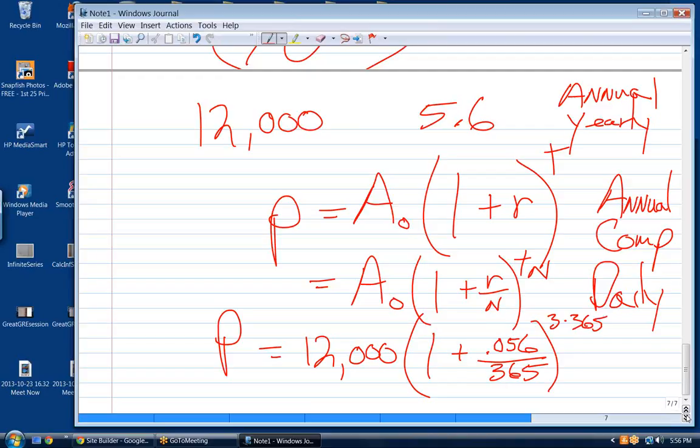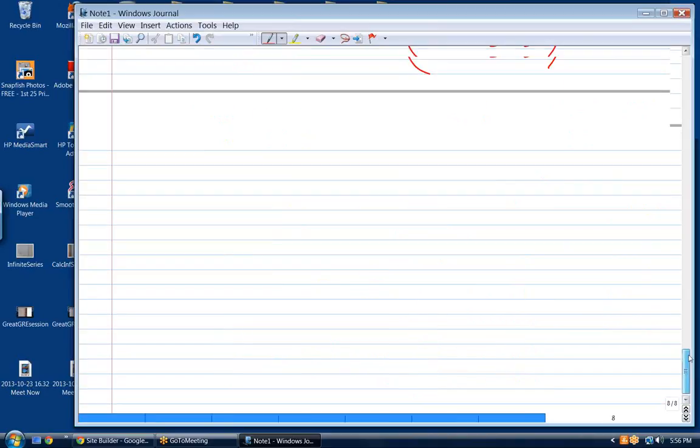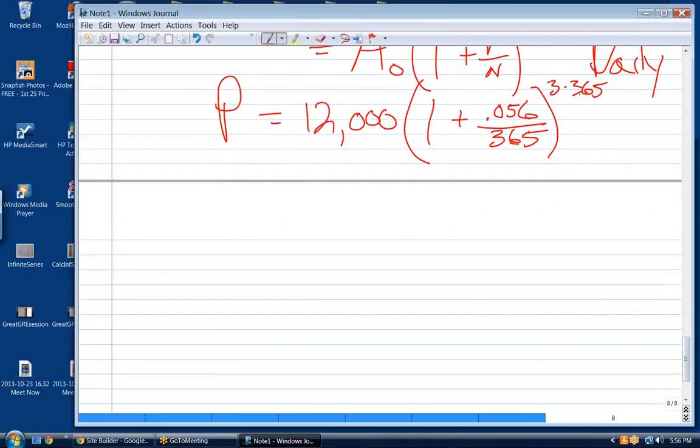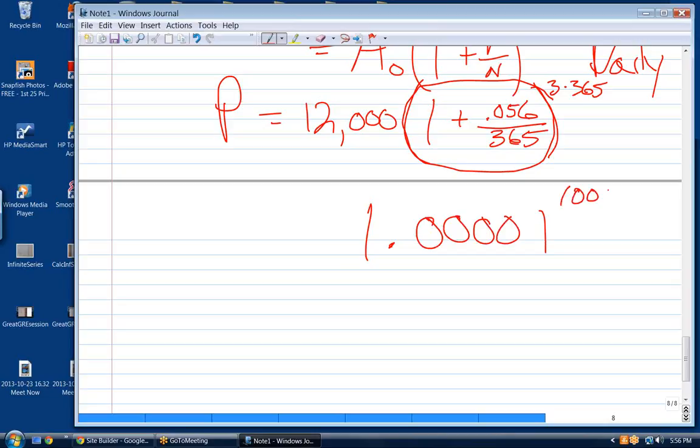Now that might look outrageous, because we're taking some number to the 1000th power, but look at the number we're taking to that power. It's going to be something like 1.00001, and we're going to be raising it to the 1000th power. That's still going to be a relatively small number. Can you do this in your calculator?